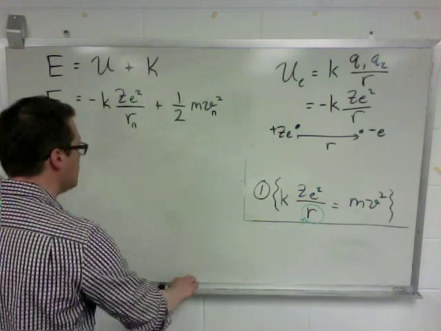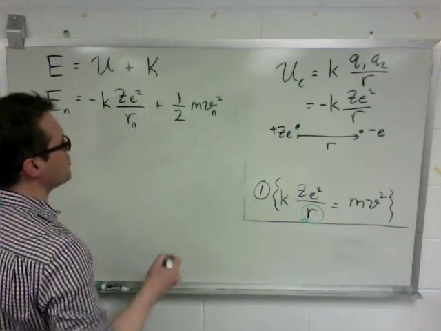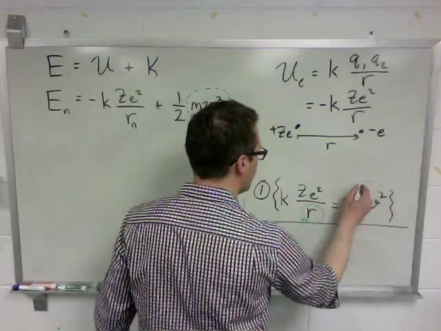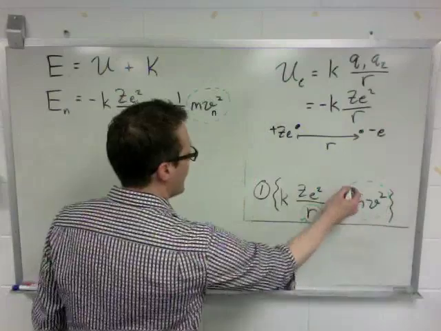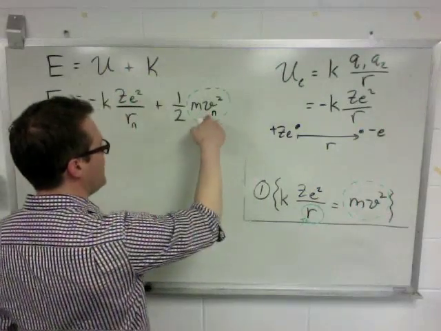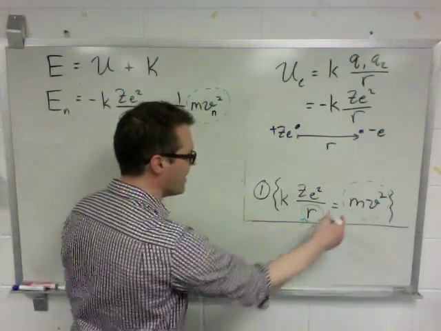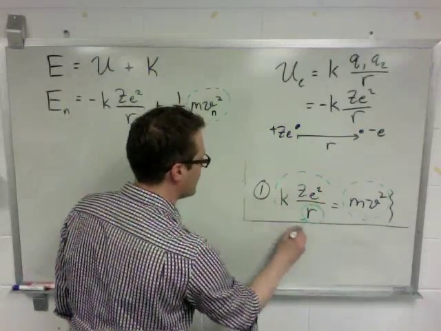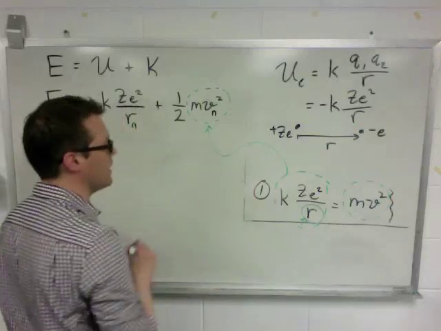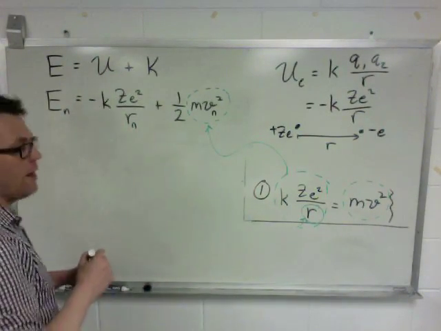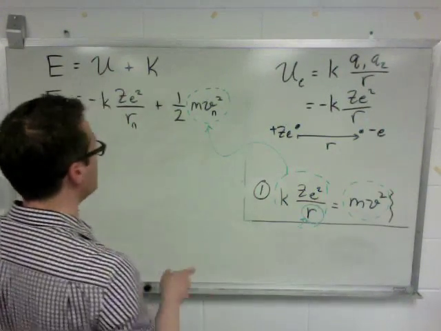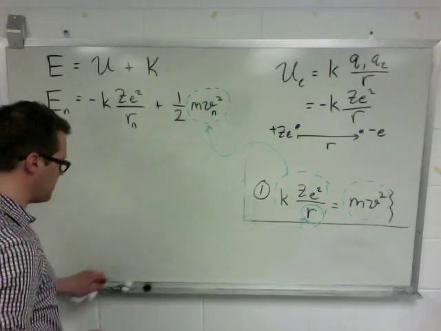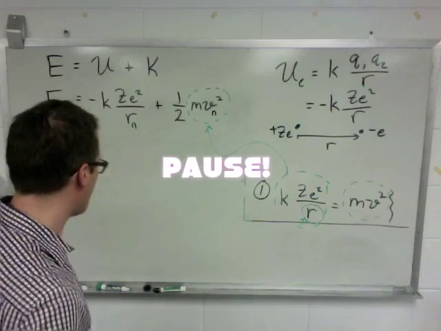Now how can we simplify this expression? Well, the easiest thing to do is to look at our original equation right here. And notice that I've got mv squared here, I've got mv squared here. If this is mv squared, there's no reason that I can't just take this expression and substitute it into there, right? That, in fact, I think is the easiest thing to do. So do that really quickly and simplify this expression for E sub n. Pause it and do that.